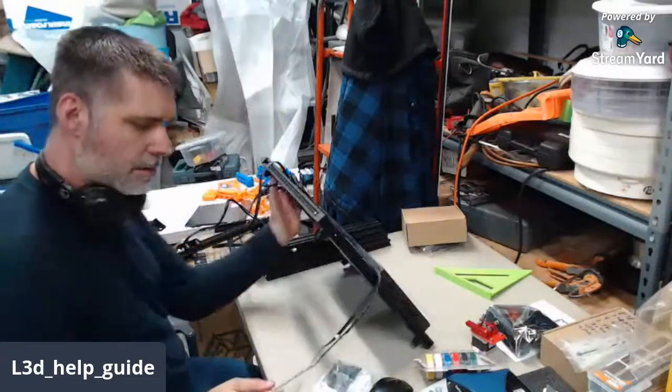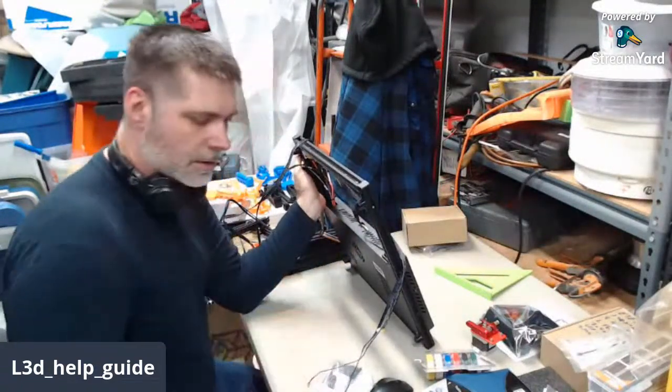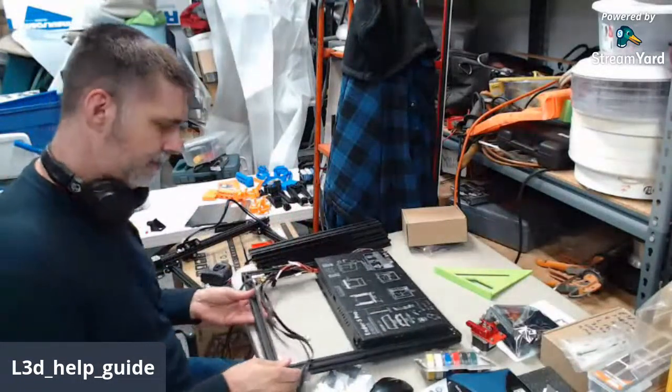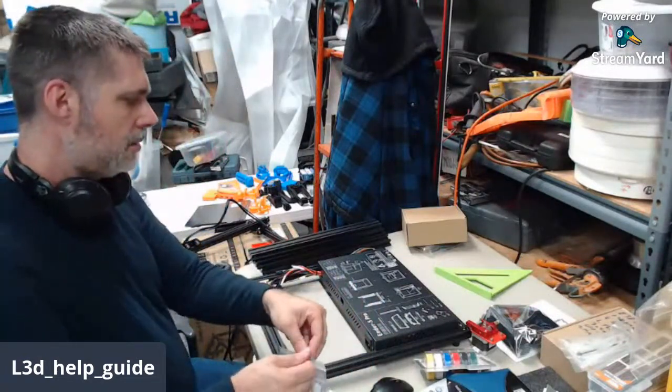Grab our base unit. First thing you always want to do is make sure your voltage selector is right for your country. 115 is what we're using here in the US. Okay, so I need the screws over here.